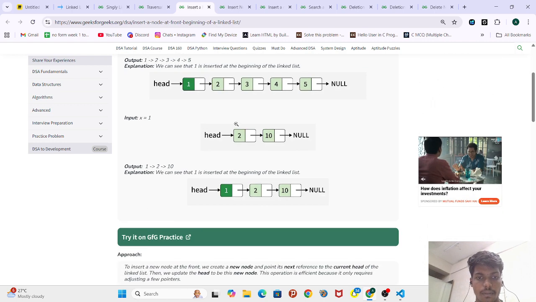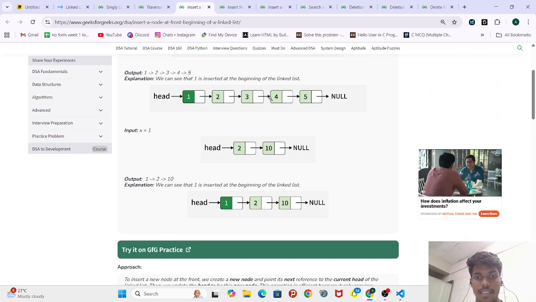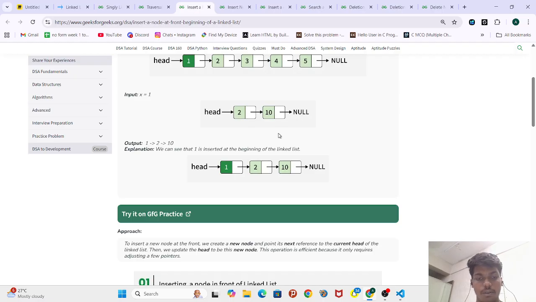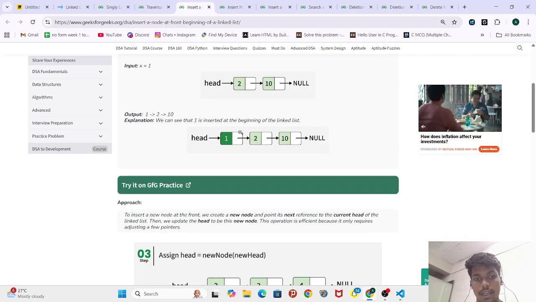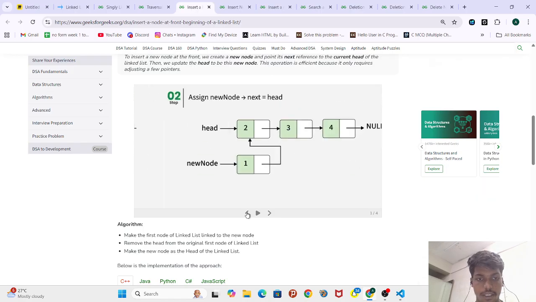Now in a similar kind of example, previously there were 5 nodes. Now the nodes have changed, and only 2 nodes are there. But again the condition is the same, that we want to add one node. So currently we are doing the same thing. There is a visualization, I'll show you here.